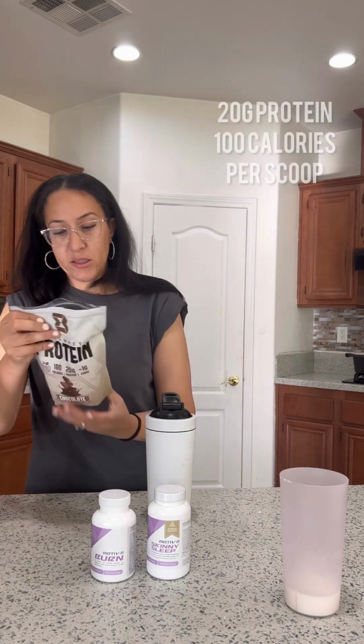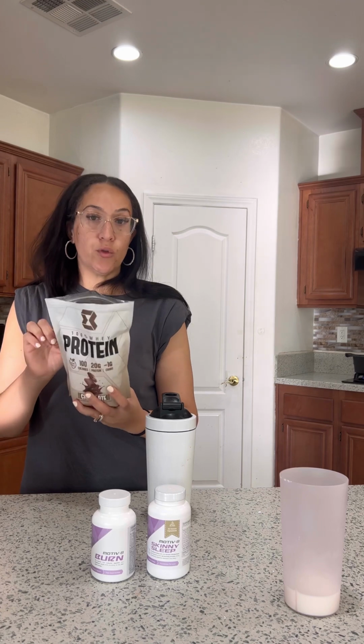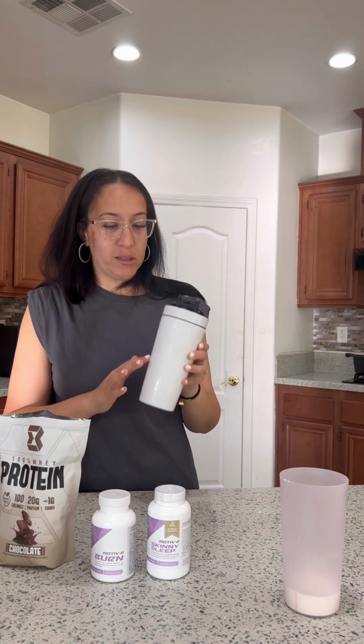So let's look at the facts. It actually has 20 grams of protein per serving. So per scoop, you're getting 20 grams of protein and 100 calories, all right? Again, you got your additional add-ins. We'll round it out. We'll say 150 max 200 calories in this shake.